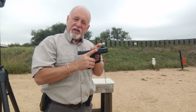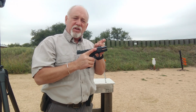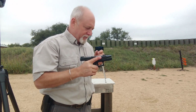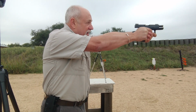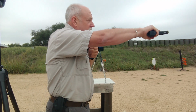It went squish. It didn't go click instead of bang. It just was a little squishy, or it may have had a little click, but not like a striker or hammer falling. If you perceive it as being a failure to fire, then you may intuitively use the slap rack.